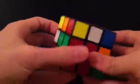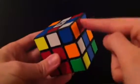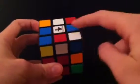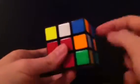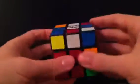So here is the second case that you will most likely get into, which is when your cross color is on the side of the cube and your edge piece is over here and you have the same color on top, so blue and blue. When the cross color is on the side, it does not matter if you line this piece up with its corresponding center piece. That does not matter at all.